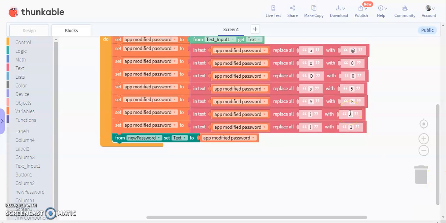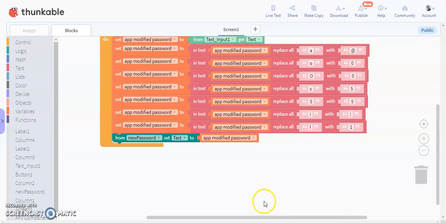Our next block is set app modified password to in text app modified password, replace all lowercase o's with zeros. It is set app modified password to in text app modified password, replace all uppercase O's with 0.